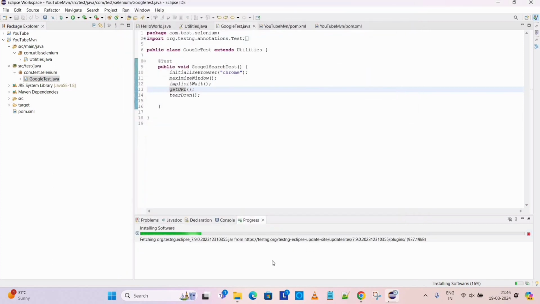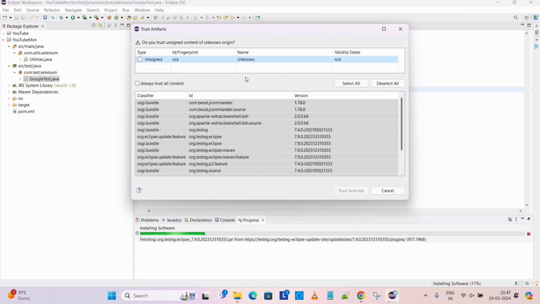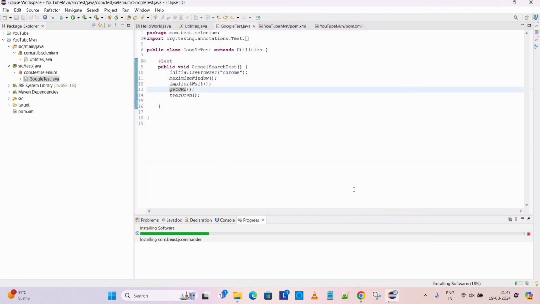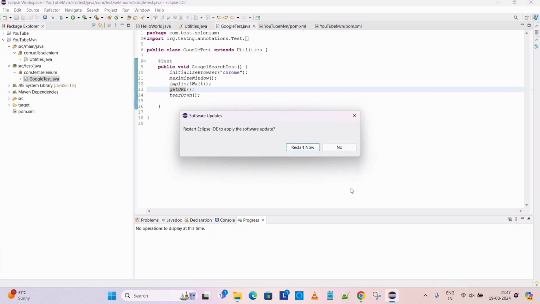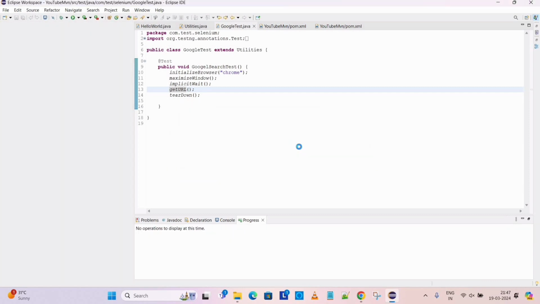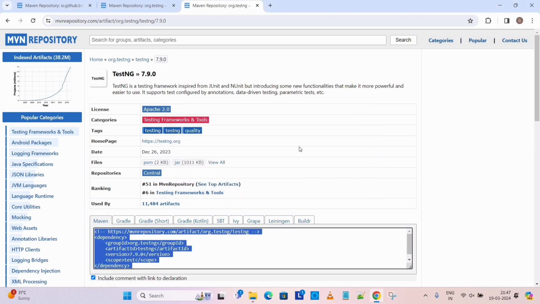Sometimes these pop-ups come, sometimes they do not, so it's not mandatory that you will get this pop-up, but I got it, so I ticked and trusted the selected. Now I'm restarting my Eclipse, so let's wait.